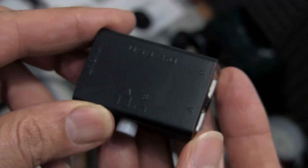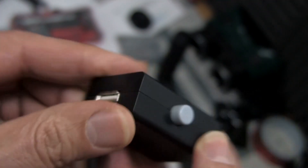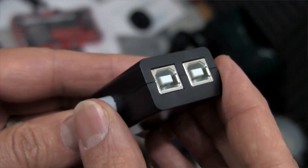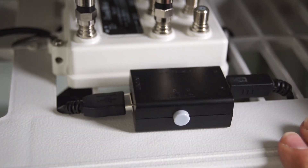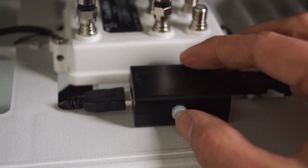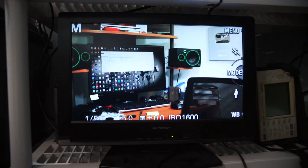What I've done is plug the USB cable into my camera and left it there, and plug the other end into a USB printer switch. The switch has one USB input and two USB outputs — one output goes to the computer, the other goes nowhere. When the switch is engaged and the camera detects the computer, it switches into USB mode. When I hit the switch again, it doesn't see anything, so it goes back to camera mode. This way I can switch between camera and USB mode at will without plugging and unplugging any cables.